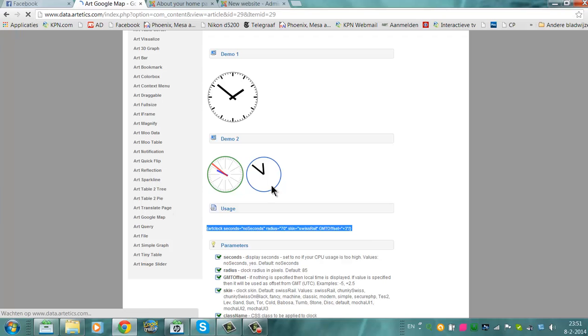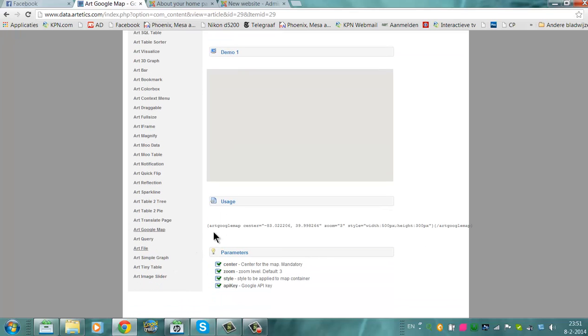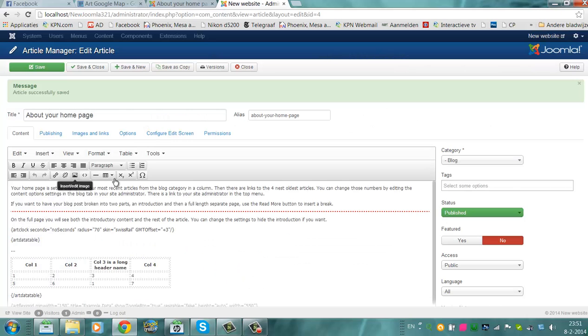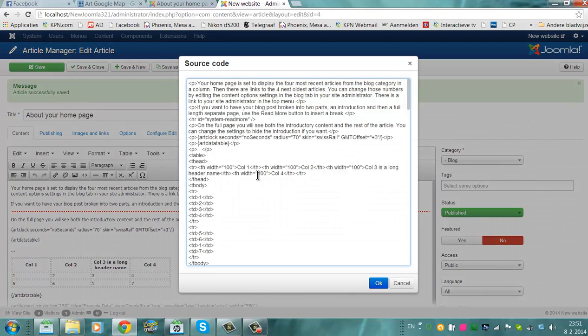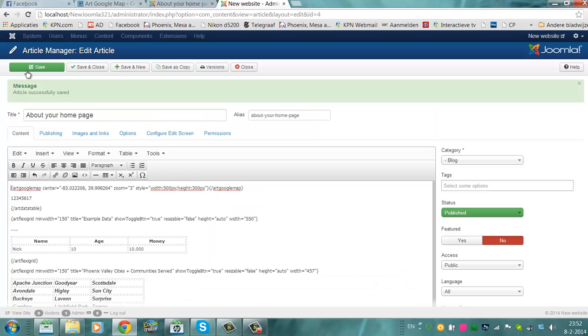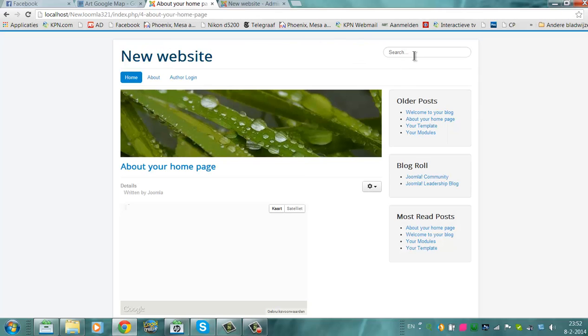Google Map. Let's see what it does, because I can see the example here is not working. I've already visited this page before. Let's see if I can get it to work on my website. Just copy this one. Again, go back to the source code, because you have to use the source code to get it to work. Let's just delete this. Check this. Okay. I'm curious if it will work. Will it work?